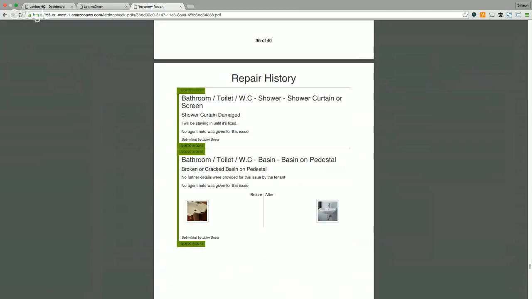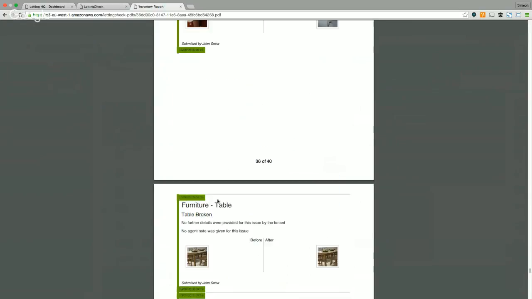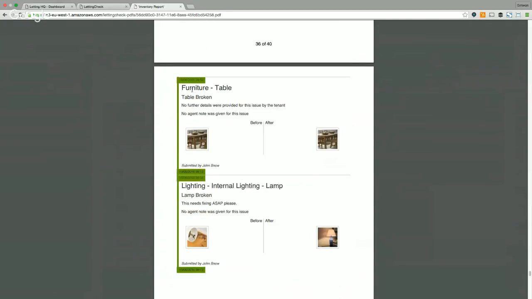We've got the date there that it was broken. We've also got the pictures from before and after. So it just saves us from changing in between apps and looking at different things. Fortunately, if you're using LettingHQ, all of our products share data really smoothly. And this is a great example of it with the repair history. So we can see some more examples.